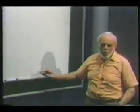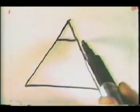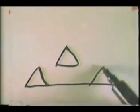If light puts things together, then we could take them apart. And this is one way I did it. I put a little experiment together, and this is what I did. I drew a triangle on a table. Then I got 3 little tetrahedrons, which were coat hanger wire, and they stood one here, one here, and here's the point of them. They're looking at each other. Let's put on a plane. There's one standing here, and one here, and one here.